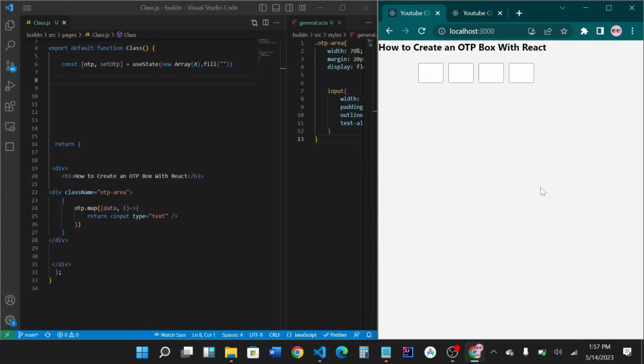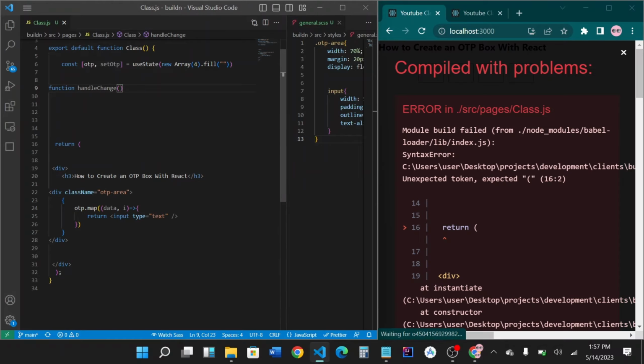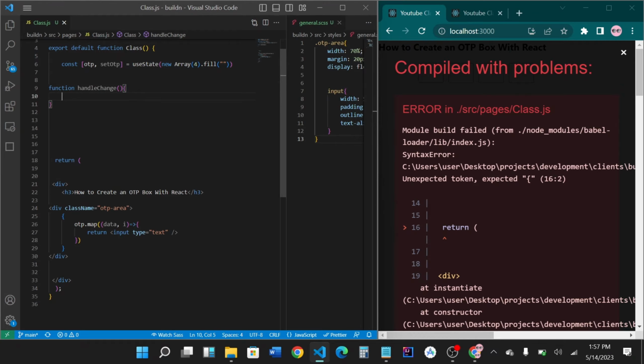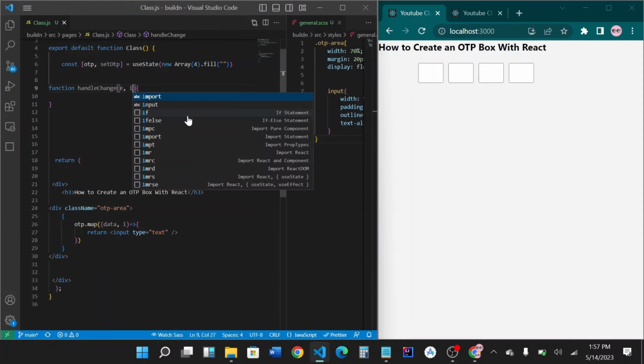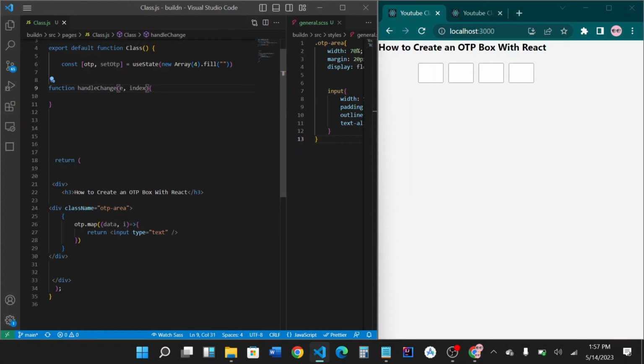But now when I press 2, I want it to move into the next box by itself and focus here. Also, I don't want to have alphabets here. I only want to take numbers, right? So let's go right into it. I'll come here and write a function, handleChange. This function is going to take 2 parameters, e, which is the element on which we are going to call the function, and i, which is the index. Let me call this i index, and let's call this e element.